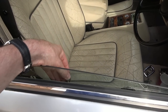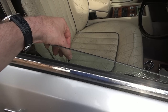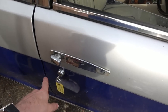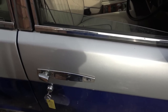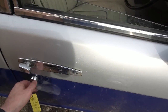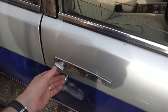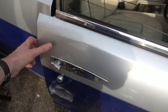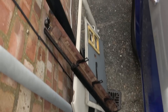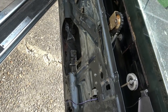I'm wondering if that's an alignment problem. Because look, when we do this, maybe it's not lifting this up enough. So maybe I have to shorten the throw there so it puts more force to push that up. But anyway, we'll worry about that in another episode. Looks like the handle is now working. Right, let me try to get the handle properly back on, and then I can finish up the video. Now I'm going to leave off all these bits for the time being because we need access to the window motor and everything like that, so I can worry about that at a later stage.